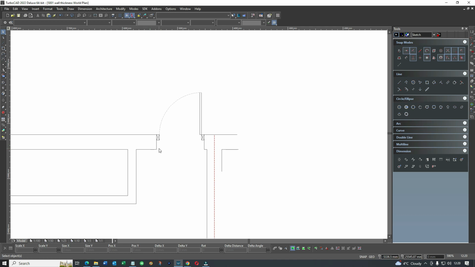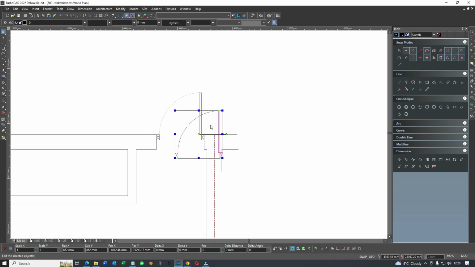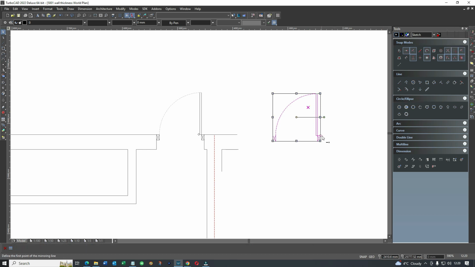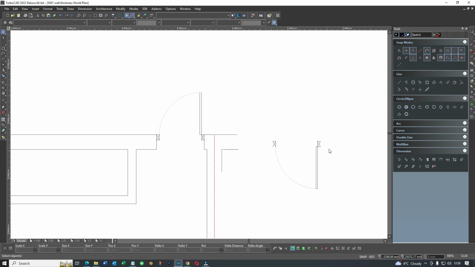Now if the door was opening in, I would just do the reverse of that, which isn't too hard to copy. Oops, and let's just do the reverse of that. Control C. We could make a copy like this and go like so.